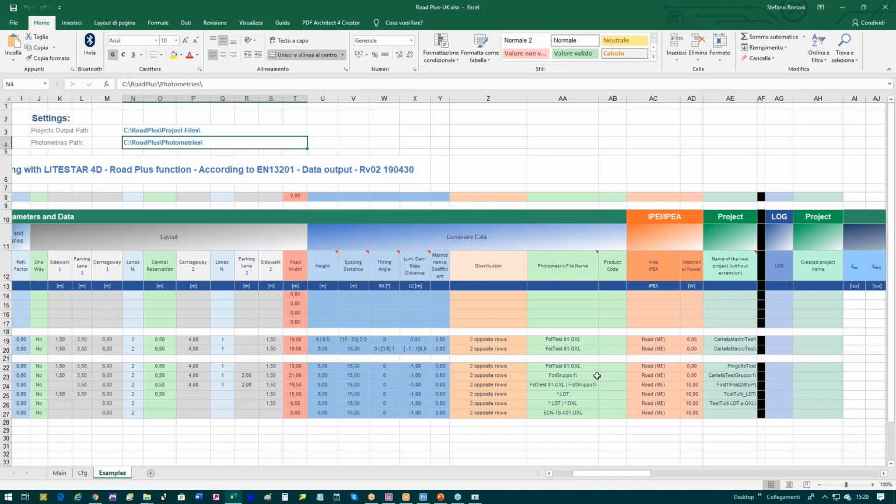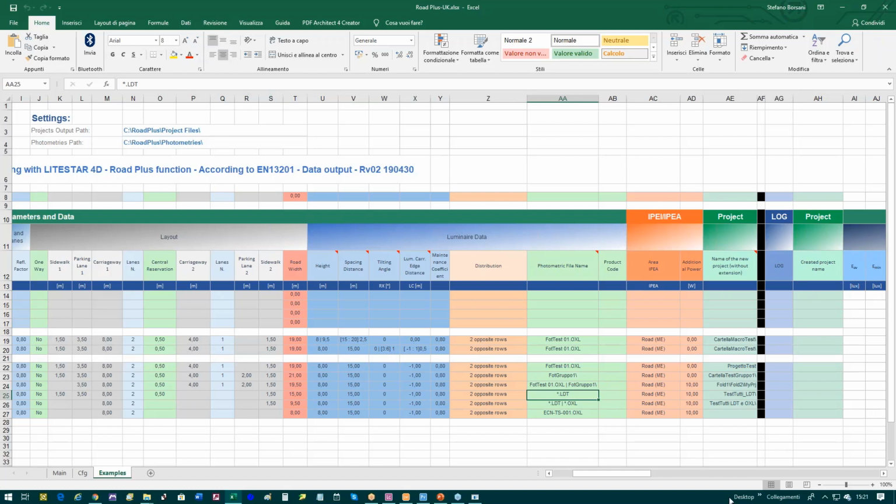So in this case, without defining any specific file, all the calculation will be done considering all the photometries included in this folder. Here you see that it is also possible to define a single photometry included at the main folder, and all the photometries included at a subfolder.